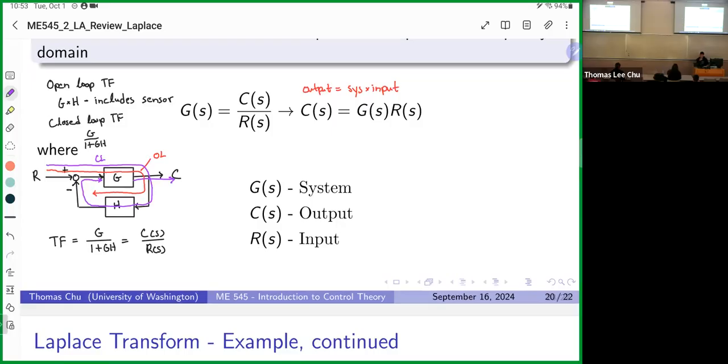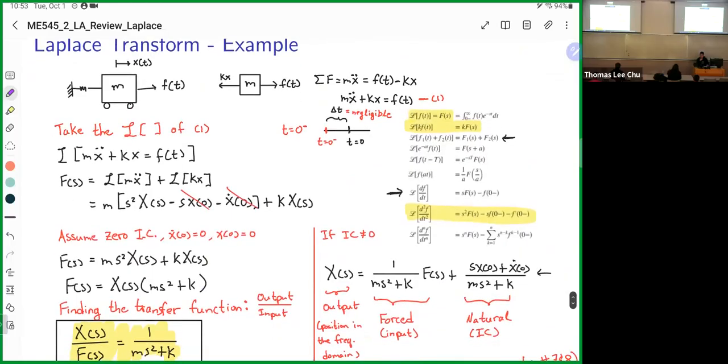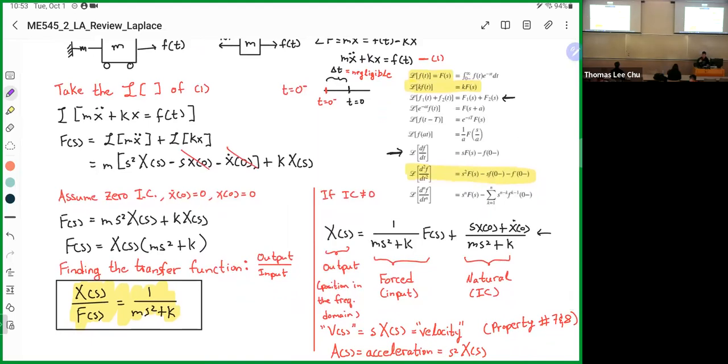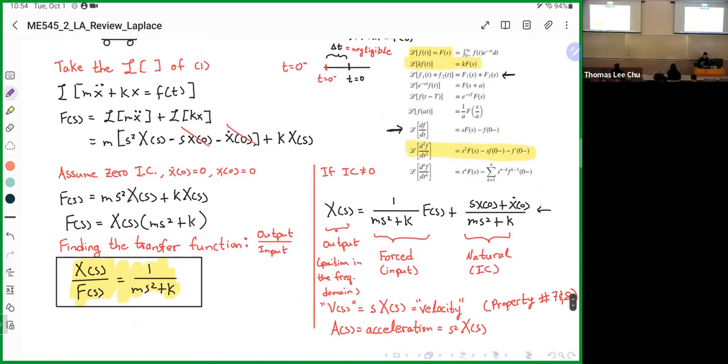Equation for transfer function with initial conditions. So the question is, can we get this transfer function form when we have initial conditions? Basically the transfer function equation implies that we're only looking at the forced response. So when I ask you to find the transfer function and I give you initial conditions, you're going to derive this, but then we're going to basically just ignore the natural response because that's not the definition of the transfer function. The transfer function is defined as the output over the input, so it's only looking at the forced response. So in this case, you would be looking at this component here. This is the transfer function because it has this input here.